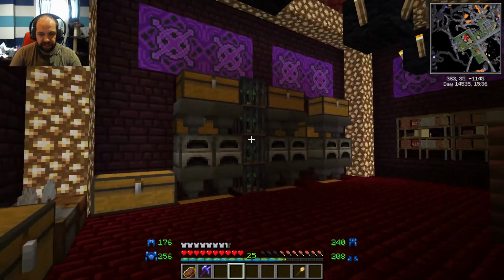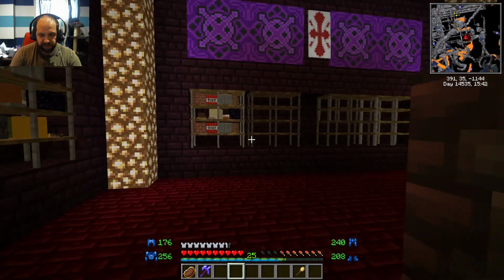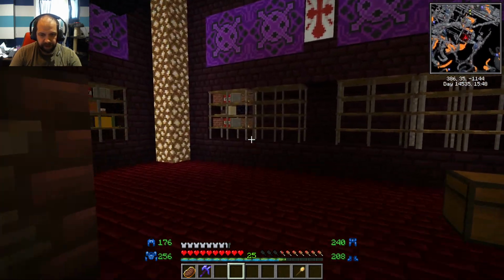This is my basement. This is where I smelt things in high quantities. I keep a lot of stuff in high quantities. Saw my planks. And this is my room.